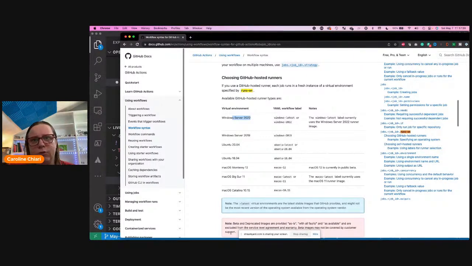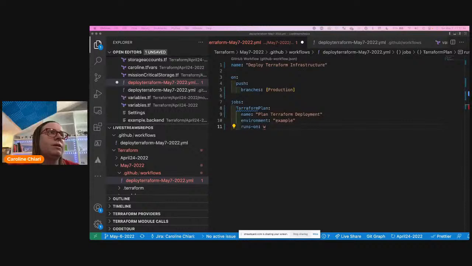Does it matter? Maybe. It really depends on your workflow, your actions. If you have to do something that's really Windows specific, like if you compile, I don't know, .NET Framework code, you would probably want to get a Windows one. But yeah. Okay.